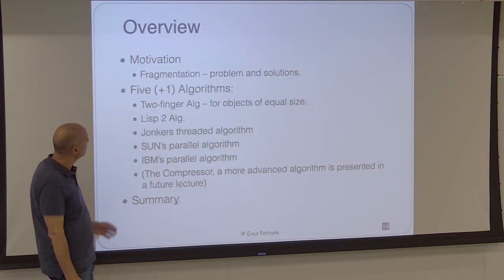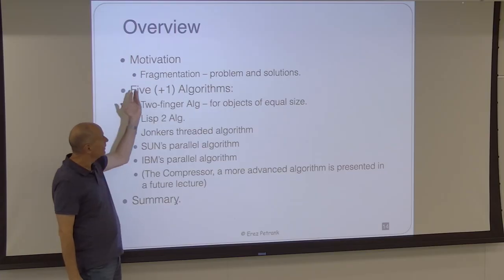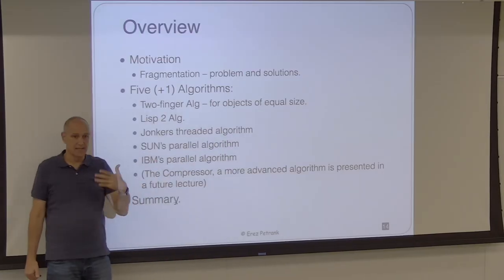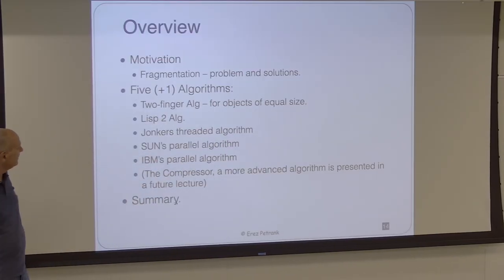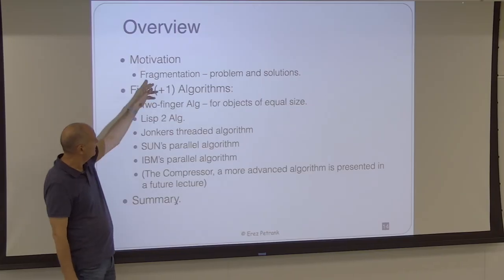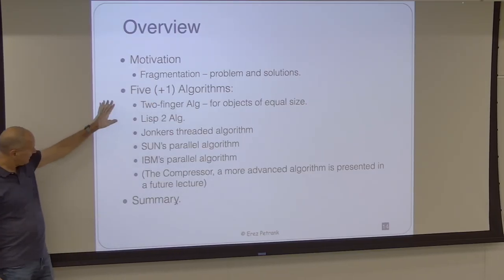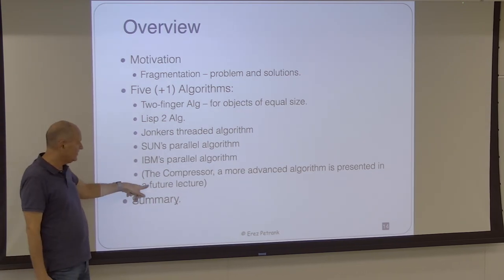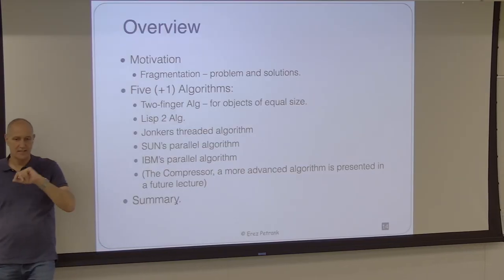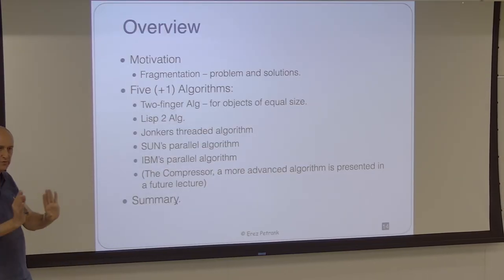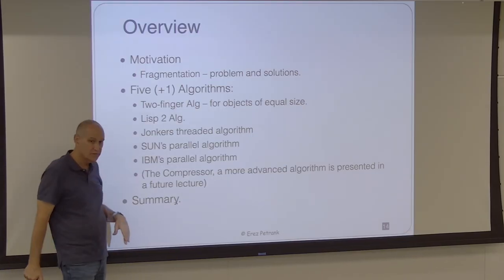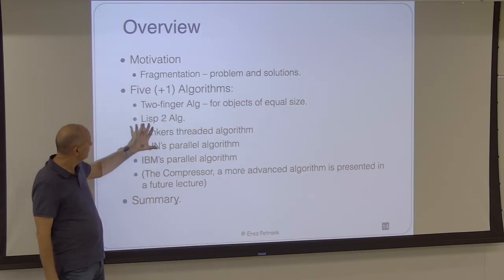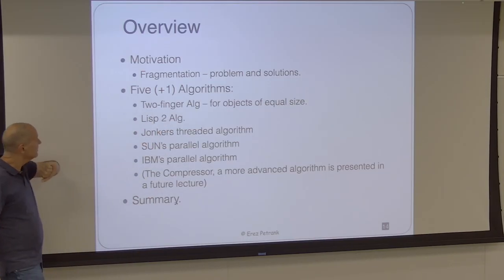Okay, so compaction. The fragmentation is a big problem here, and we're going to talk a bit about the motivation, and then we have 5 algorithms that we're going to go through in this lecture, and then there is one algorithm which is more advanced and includes parallelism and concurrency, which I want to delay to around the 10th lecture of this course, just because it's a bit more complicated, and this is the plan. Okay, so let's start with the motivation.